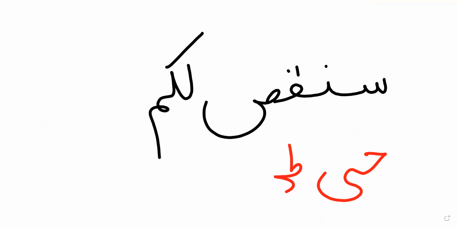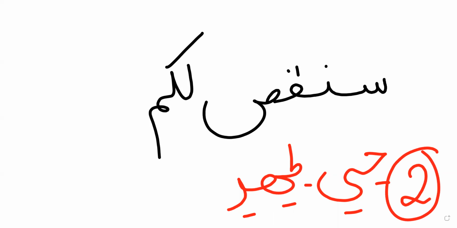Just like hayyu tahur, I told you, if you see these 1, 2, 3, 4, 5 letters in huruful muqattaat, you always stretch them to 2 count. Similarly, if you see any of these 1, 2, 3, 4, 5, 6, 7 alphabets in huruful muqattaat, you will always stretch them to 6 count. And why do we stretch it to 6 count? Because they all fall under the ruling of al-mad al-lazim al-harfi.